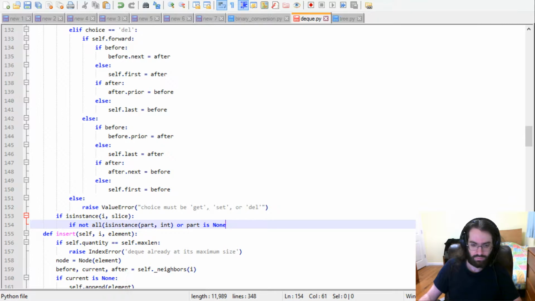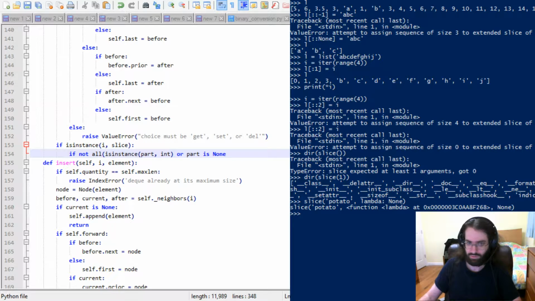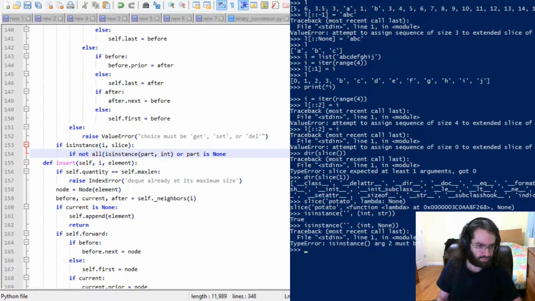Actually, can I check? You can technically, if you want, have a tuple of types that you're checking. Int, string, and true, because one of them is proper. None is an object, not a type.